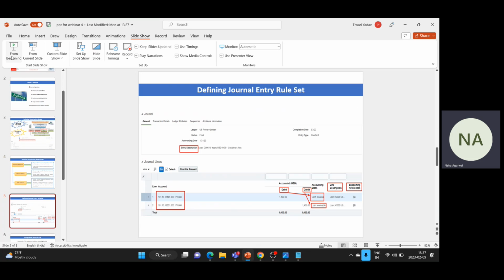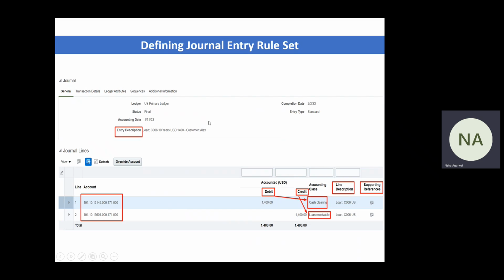Now we will see the journal entry rule set. Here you can see the whole journal entry which will be visible once our journal entry rule set is defined.